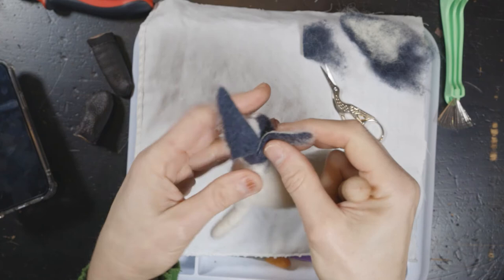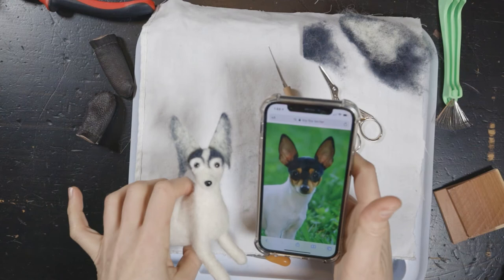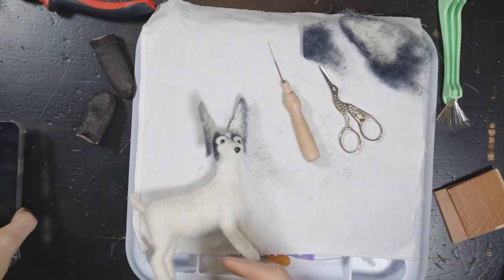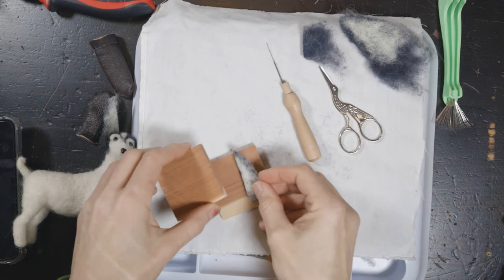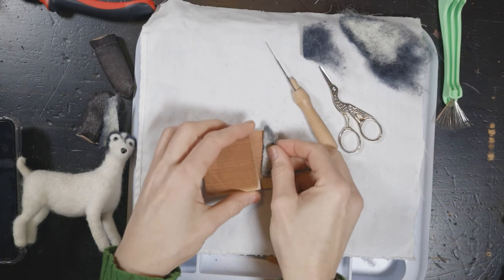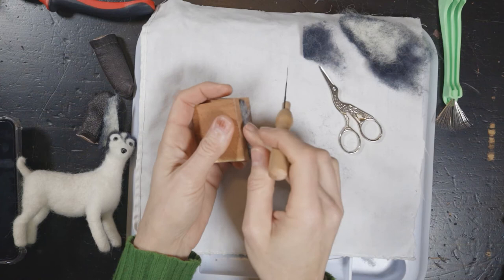I went ahead and found a picture of a Toy Fox Terrier. You can see the ears are too long and also really fluffy on the sides, which I don't want. I've heard if you take two pieces of wood together like this flat item, you can felt down edges like this — I've actually never tried this before, let's try it. You stick it in here, maybe it's just so you can hold it. I want it right at the edge because I don't want to make them much smaller, I just want it to be smoother. Hold this tightly and let's try.